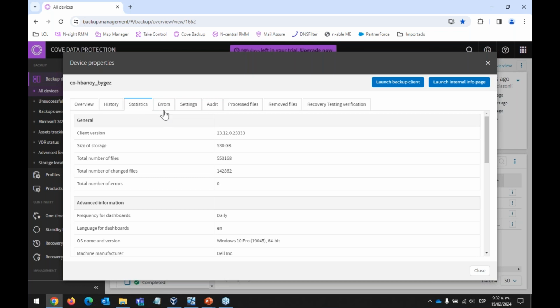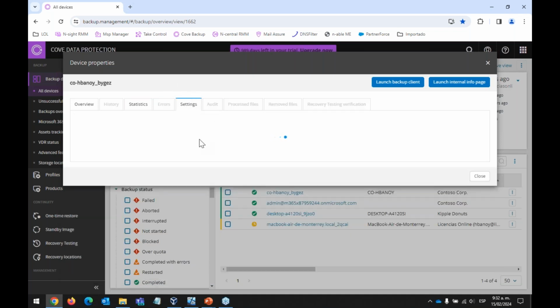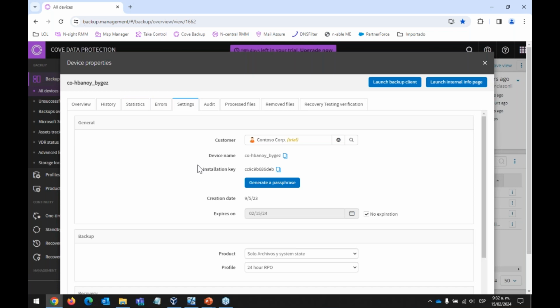Also, an error tab with easy access to the technician, and you can change some settings about the device too. And in order to launch a new backup, you have to click this launch backup client button, and you can launch an internal info page for the client.